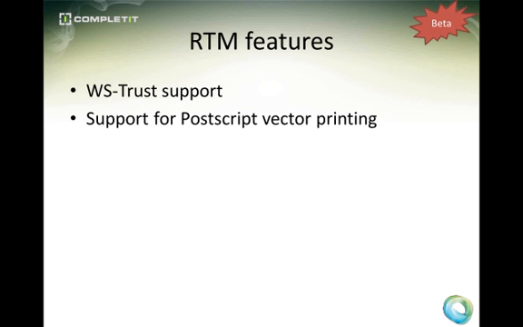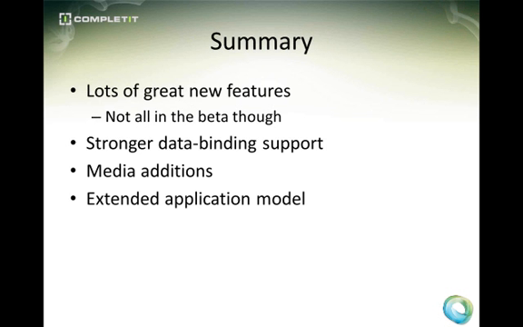So I think we can really conclude that Silverlight 5 is rich in new features, and there are many great new features available that again make the platform more suitable for the enterprise environment. Strong new data binding support, media additions, perhaps not on first sight really useful for enterprise, but as I talked about the 3D support, it is useful in an enterprise environment as well.